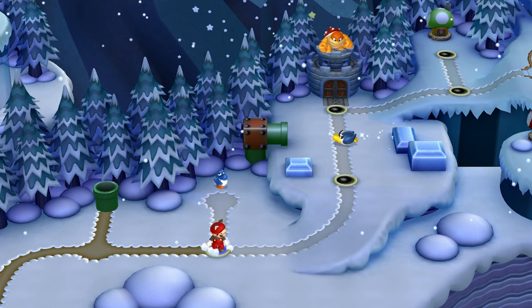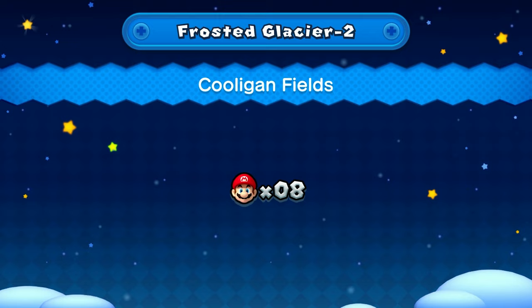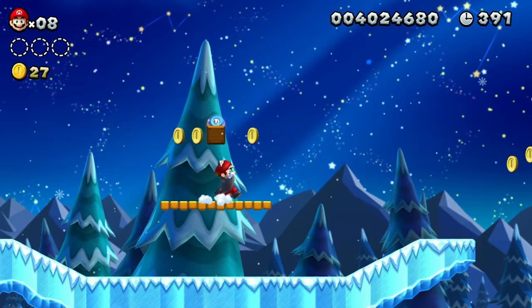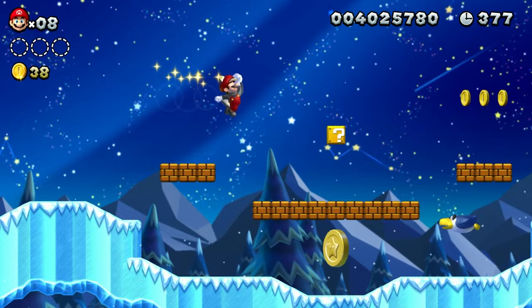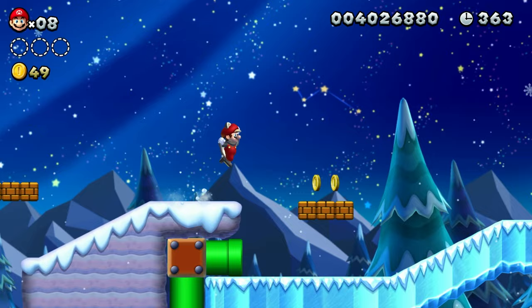Man, I would say I beat it on my first try, but I technically didn't because I played before. But, okay, Cooligan Fields. Cooligan? What's a Cooligan? I don't need Luigi. You saw how amazing I was last time. So rude. You know what? We've already done so well at being a flying squirrel. I'm going to choose to continue to be one. Look at all these guys. I think that's what the Cooligans are. They kind of look like penguins, but they have sunglasses on, so they're cool.